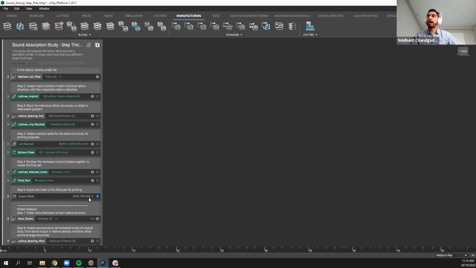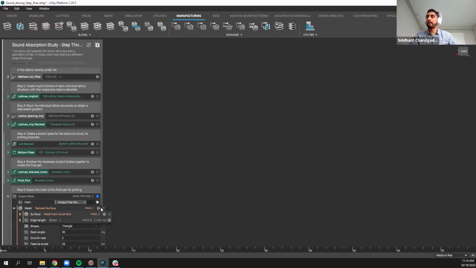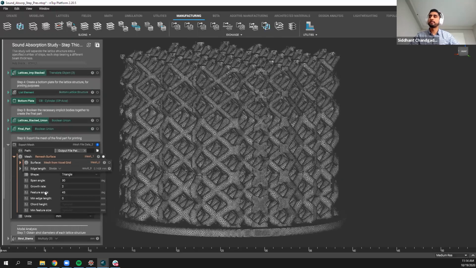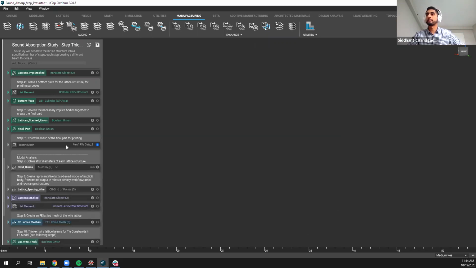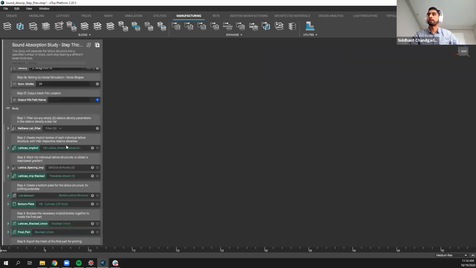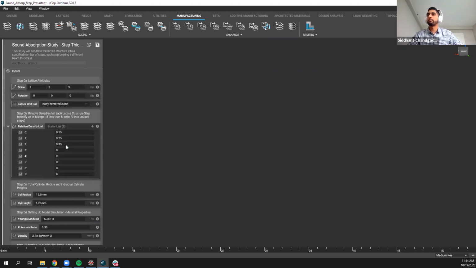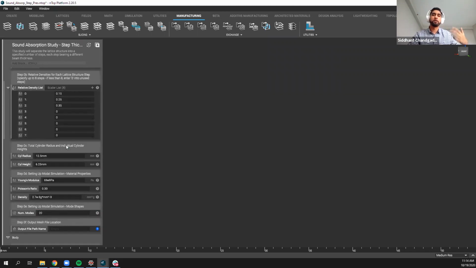So now we have this lattice structure, and let's say we want to assess the mode shapes and the natural frequencies. And this is something new we're going to explore in nTop right now. This idea is not really a new concept. This block has been within the nTop platform for as long as I can remember, but we haven't really explored it in an nTop live video. So I'll walk you through this. Basically, we have our lattice structure, and we want to do a modal analysis with it.